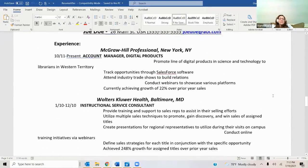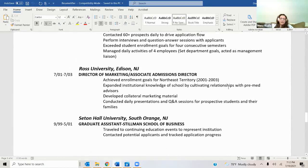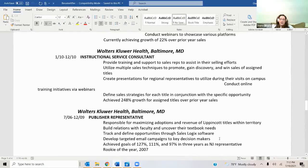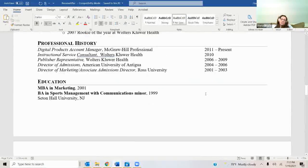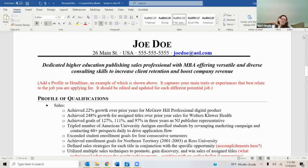So for this particular resume, it is not formatted very well. That was probably the most glaring issue with this resume. And what the coach did with the feedback is they reorganized it, but they didn't just reorganize it. As you are looking through your feedback, what you're going to see is explanations of why things were changed. So in this one, they added a profile and explained what a profile is. They put an example, just taking information from a submitted resume.